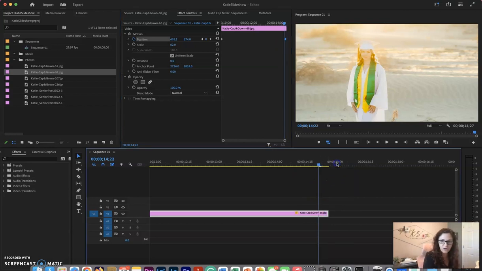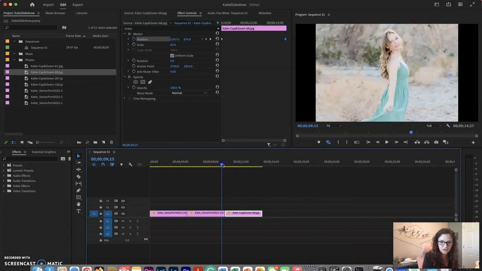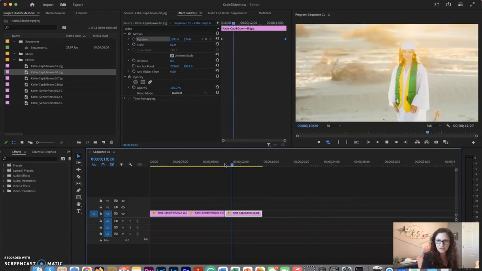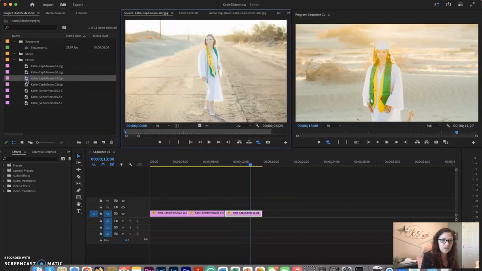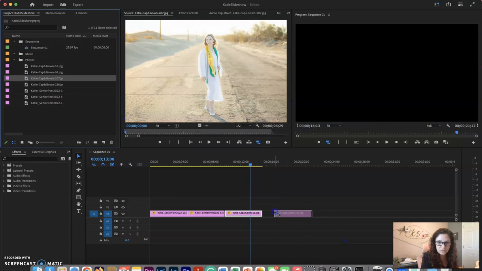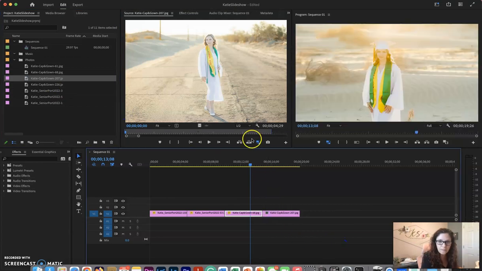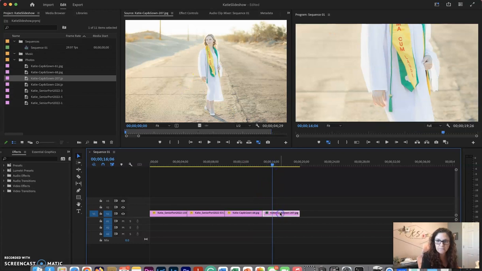All right, let's zoom out. Let's see how we did here. Okay. Okay, that doesn't look too bad. All right, let's get another one. We'll pick this one and we'll drop this one down. Okay, and this one, let's go ahead and let's take a look at it.